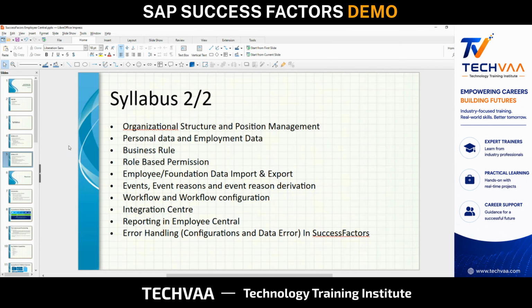So in terms of the import and export of the data, that's where we learn about the different data structures available and how we import or export that data from the system.